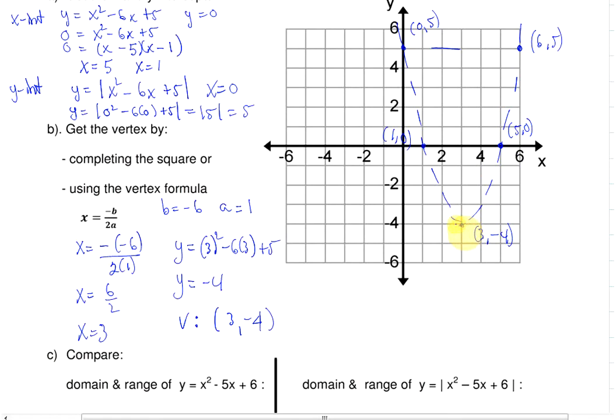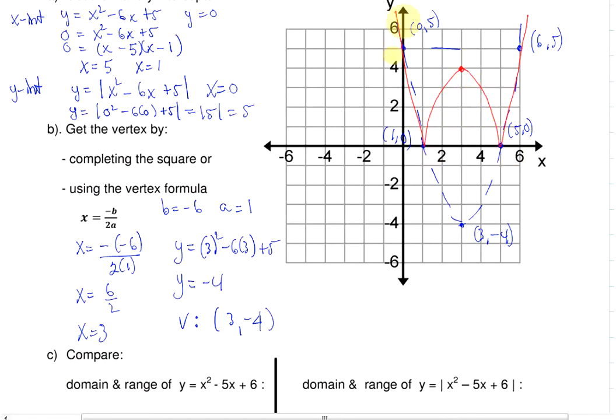Okay, so now we can graph in our absolute value function. We're going to keep the part of the graph which is above the x-axis. I'll draw this in red. So the part that's above the x-axis is right here, so we keep that. And right here, so we keep that. But the part that's below, we want to reflect over the x-axis. So take a look, your vertex is 4 units below the x-axis. We're going to graph it 4 units above, right here. And then a nice curve, and a nice curve.